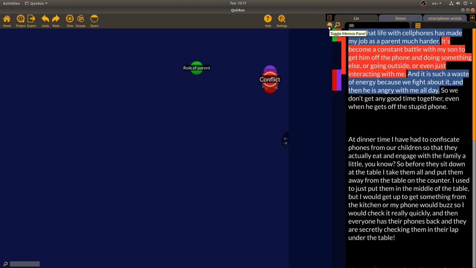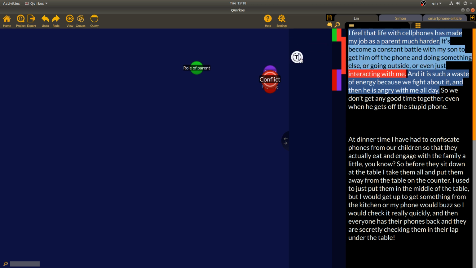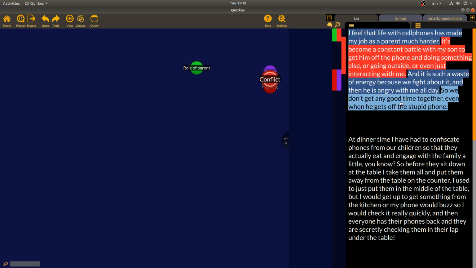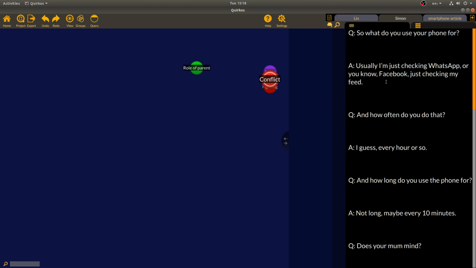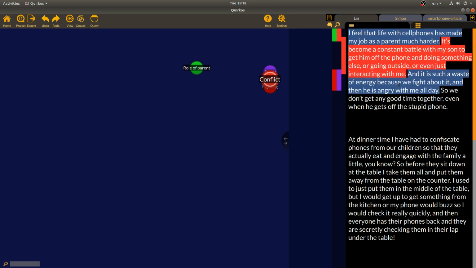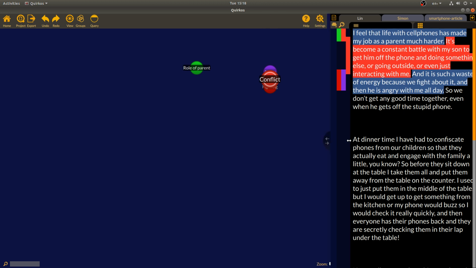So that's the memos feature. And this gives you an extra column here, not just for the coding stripes, but where you can put little notes and comments. So I could do some in vivo coding, for example. So I could drag and drop that text onto, to add a comment here just by selecting some text and then adding it onto the memos column. And that should be showing us a little comment that we can add to this particular piece of text. And so if we didn't want to do coding, we can go through and we can do line by line analysis in that way. We might want to go and do coding a little later.